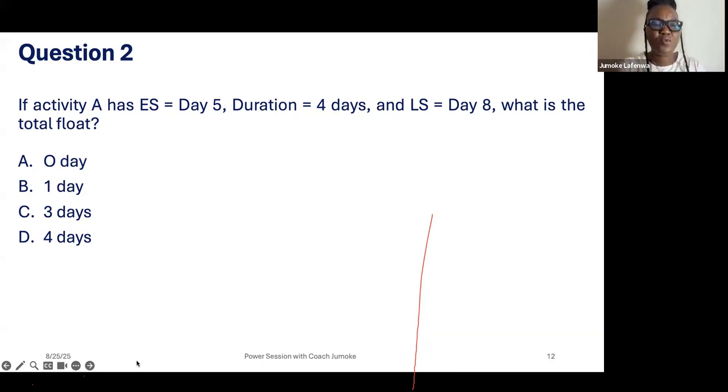So I'll give you 5 more seconds. I want to see more answers. And one thing about the exam, you will not be penalized for wrong answers. So it's better you guess and answer questions you are not sure about than to leave it blank. Who knows? Your guess may be correct.